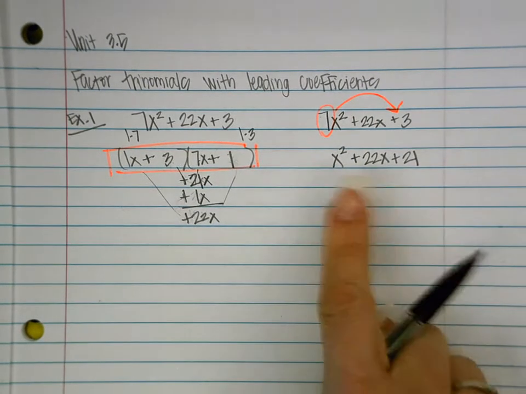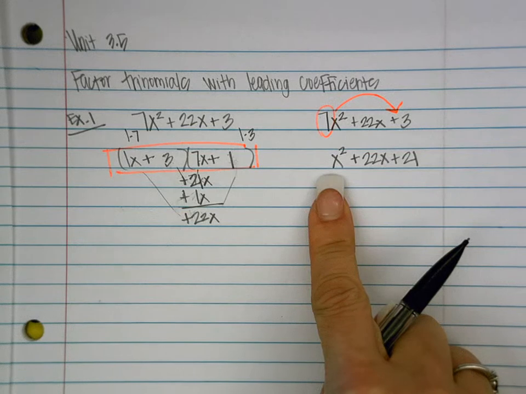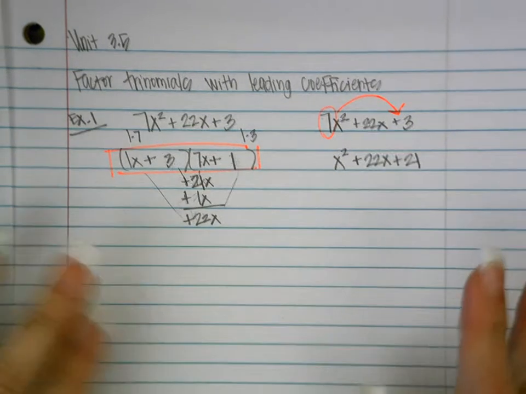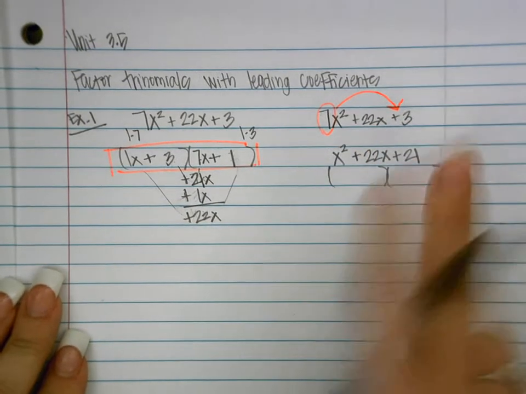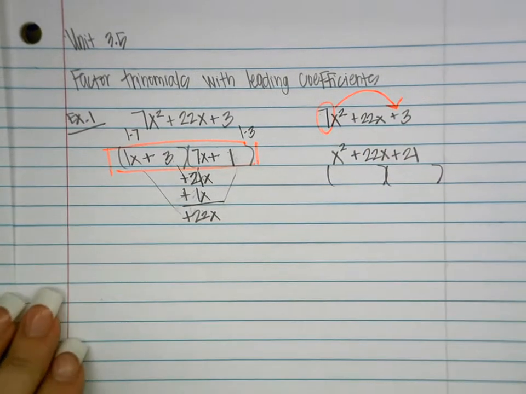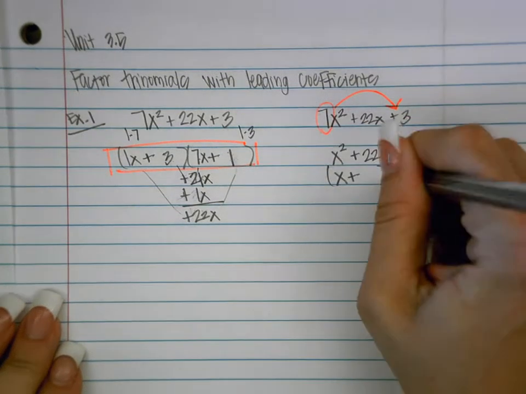From there, I don't have a number in front anymore, so it's a lot easier to factor. From there, you do just regular diamond factoring or trinomial factoring. This breaks down what would be your parentheses, or what signs go in your parentheses. Both plus, both minus, or one of each? Both plus. So an x plus and an x plus.